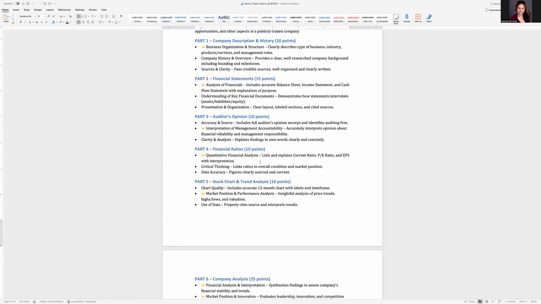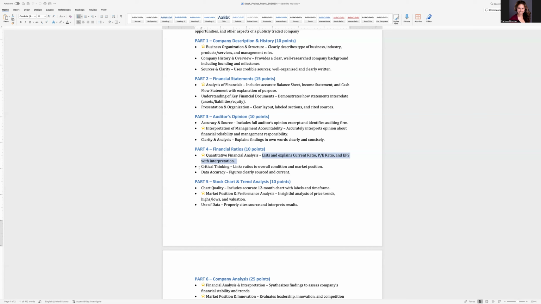Part 4 is the financial ratios. So it explicitly names the current ratio, the PE ratio, and the EPS ratio. So you're going to want to find a current listing, and you can do the previous quarter or you can do the current day's listing. There's not a huge fluctuation day by day, so around the time that you turn in your report, the current ratio should be close to what I find. It doesn't have to be exactly, but it's usually within a hundredth of a point.